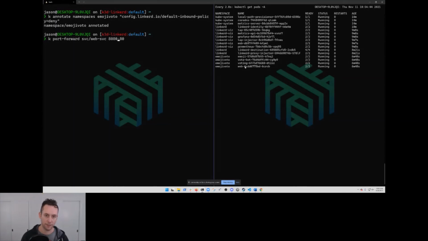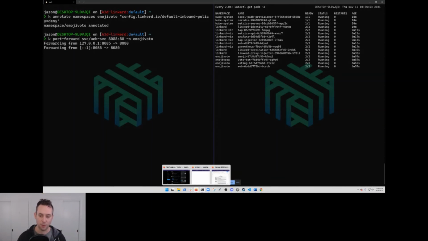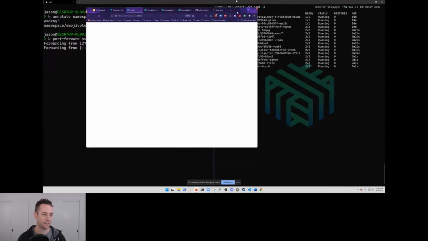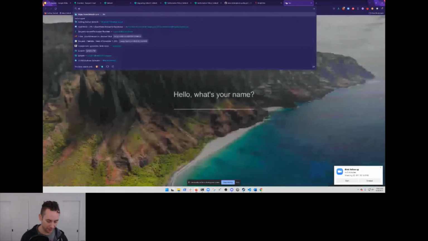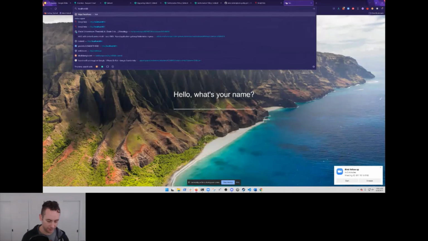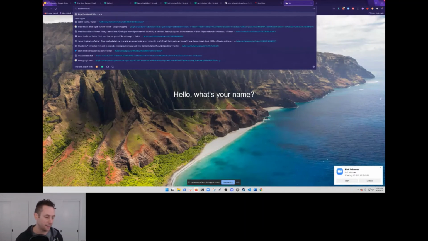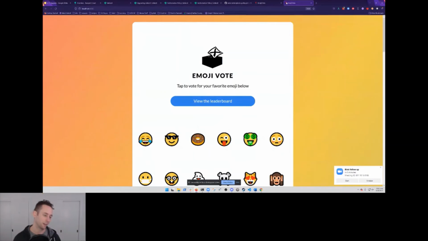All right, let's do 85, dash n emoji. You want to guess what we're going to get if we browse over there? It's going to work, not work? What are we thinking? Okay, well, it works. Still works.